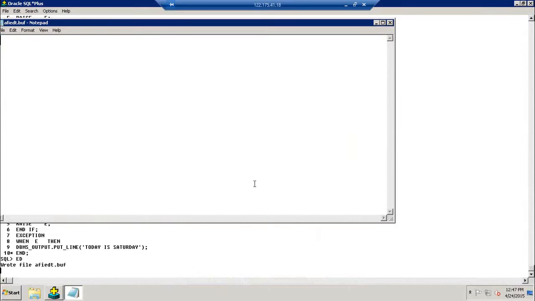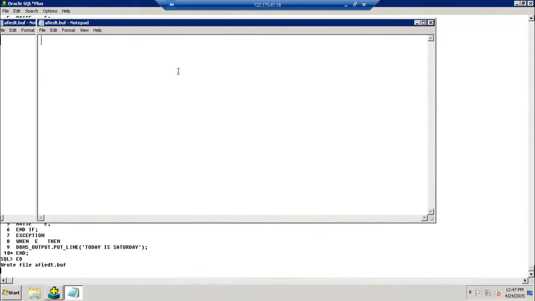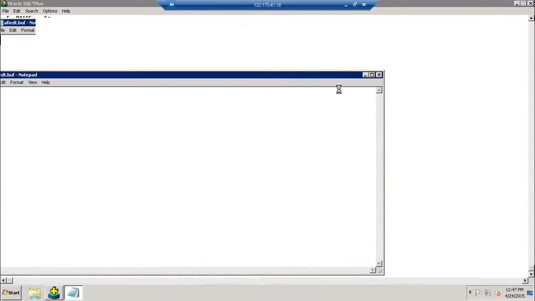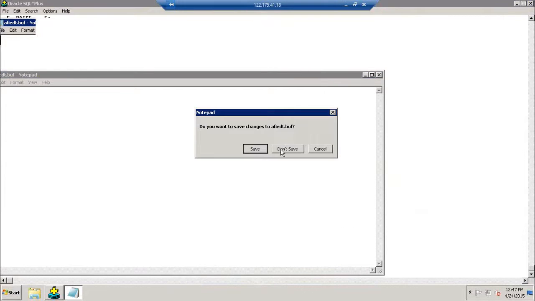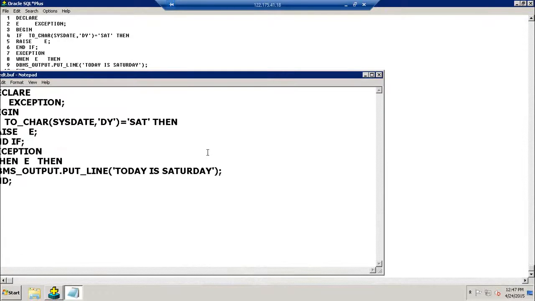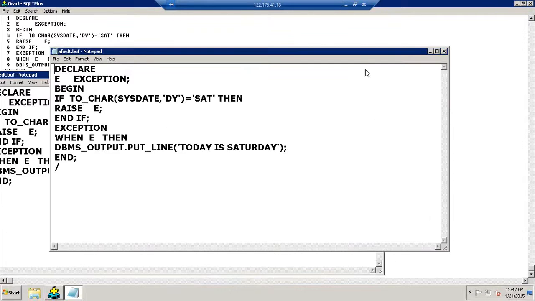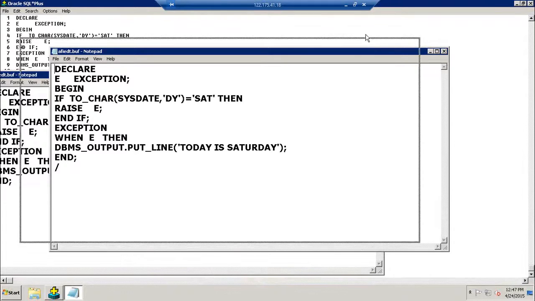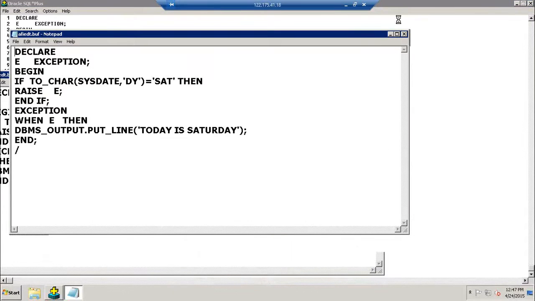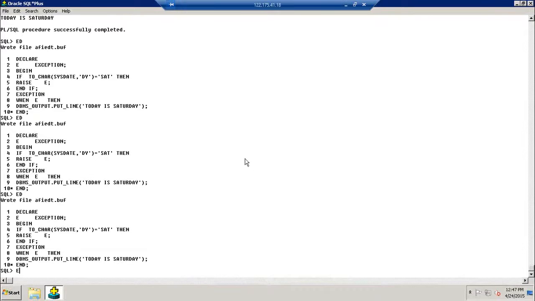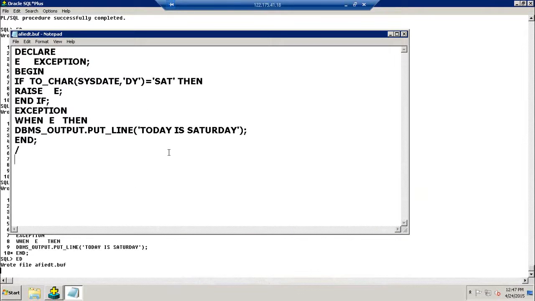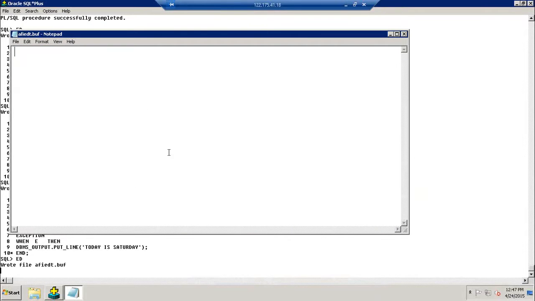So here, now first we declare the variable. Whatever it may be, you can declare it here.